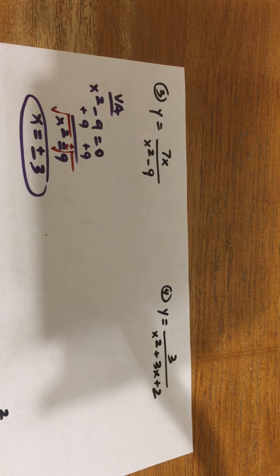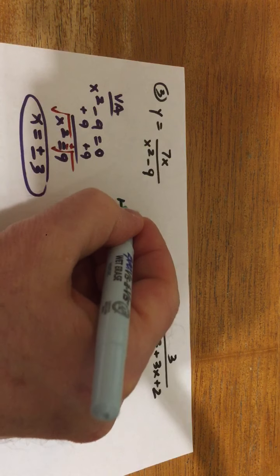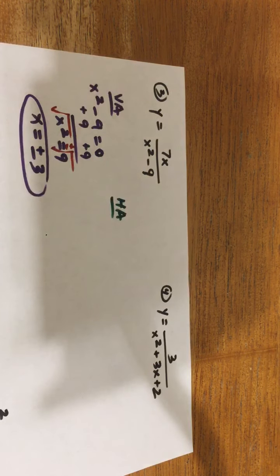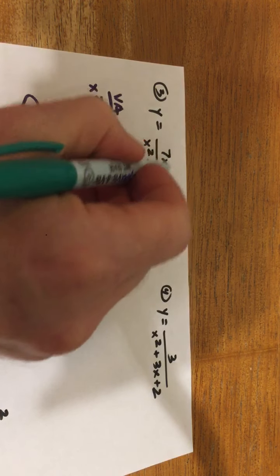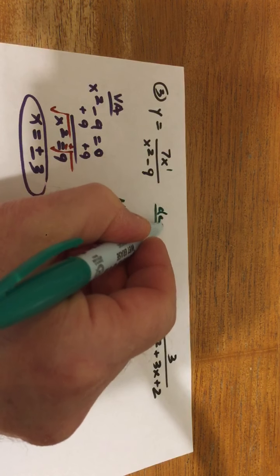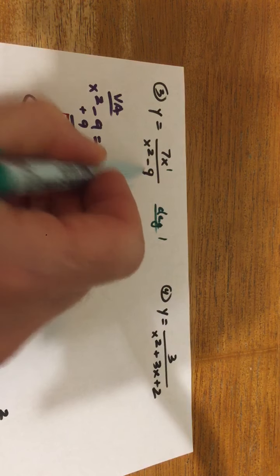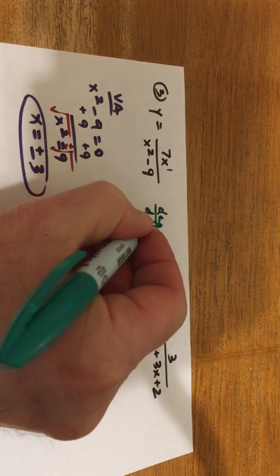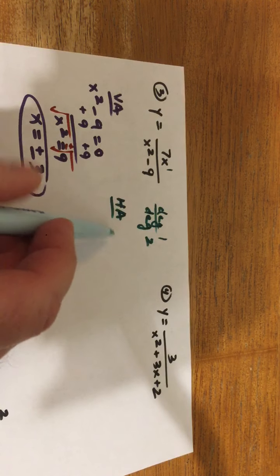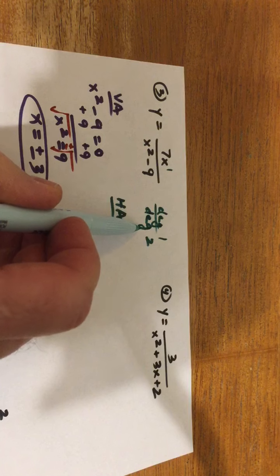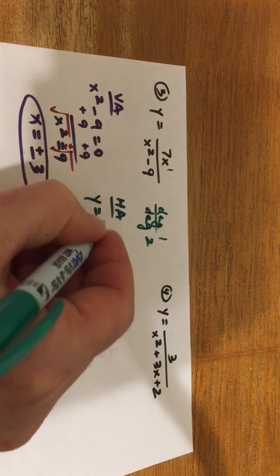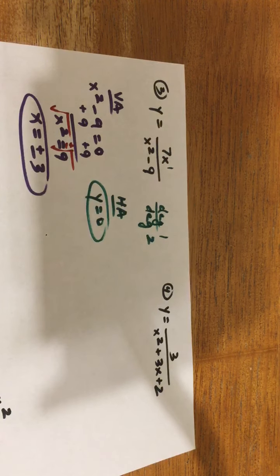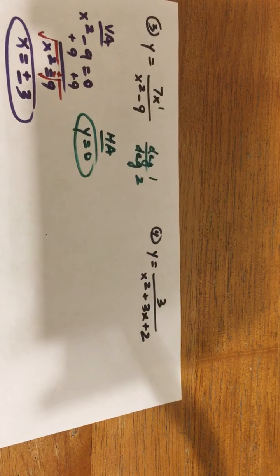Let's take a look at the horizontal asymptote. As we look at the horizontal asymptote, we can see that the top, the numerator, is degree 1. The denominator would be what degree? Degree 2. And this one is top heavy or bottom heavy? Well, bottom heavy. 2 is greater than 1. And so because it's bottom heavy, we can say horizontal asymptote y equals 0. All right, pause the video, try number 4.